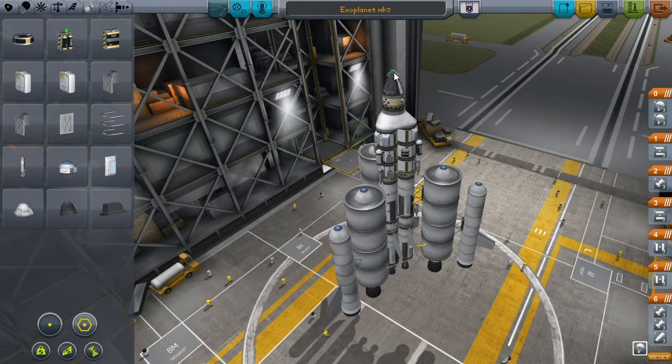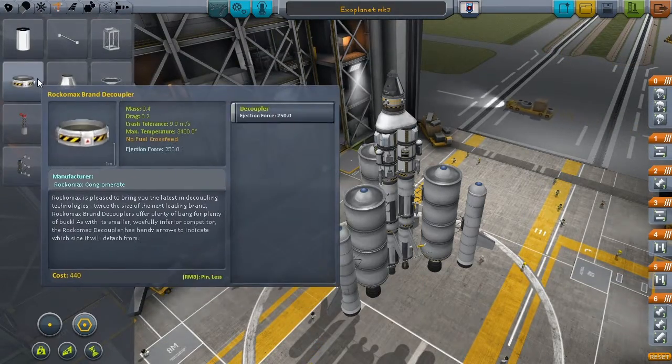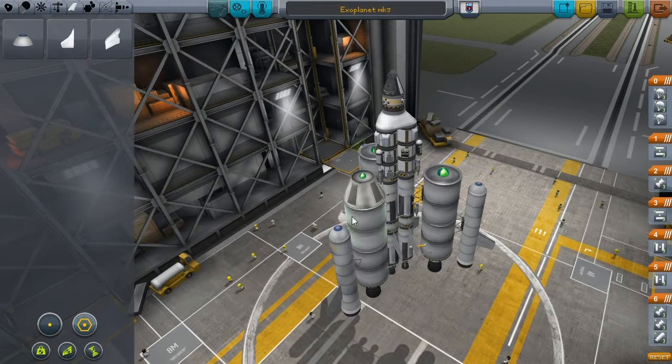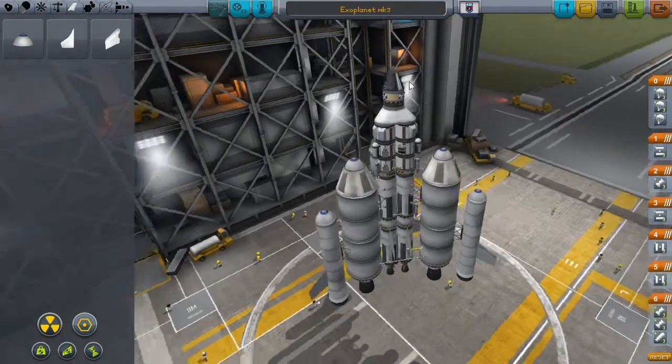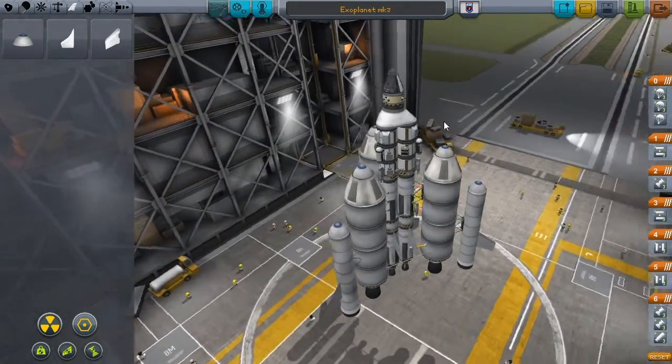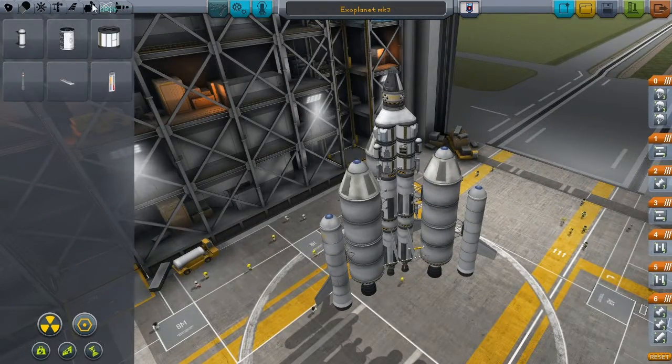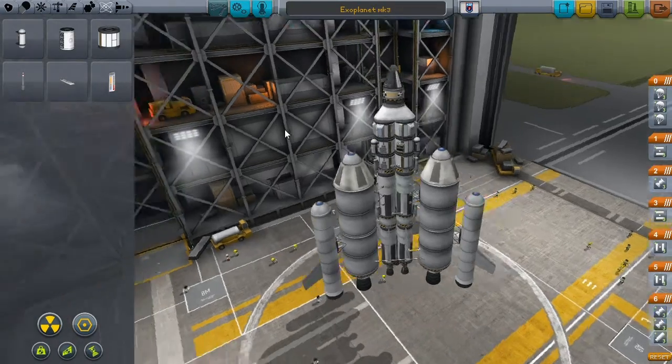Why the heck not? We also have some structural things, like the adapters, so we can fix up some of the aerodynamics here, or at least make it look better. Like so. Oh, I'm not doing three times. Tap tap. Done. Okay, so we need to put a communication device on here somewhere. And I'm thinking in there will do. And we may as well just take this guy because we have so much electricity now.